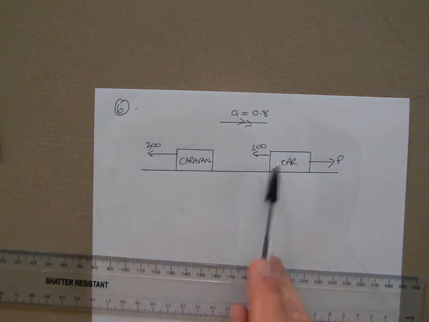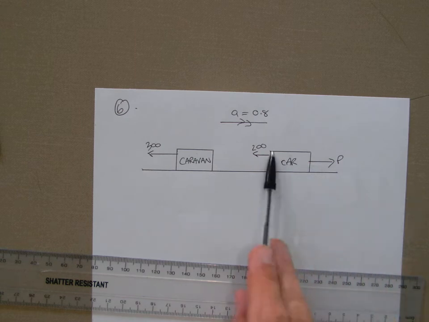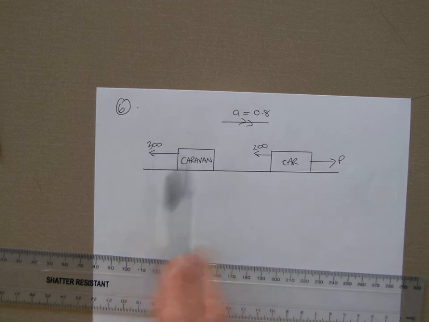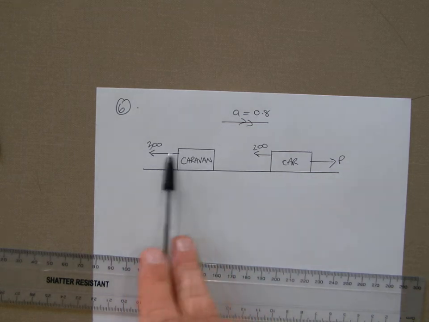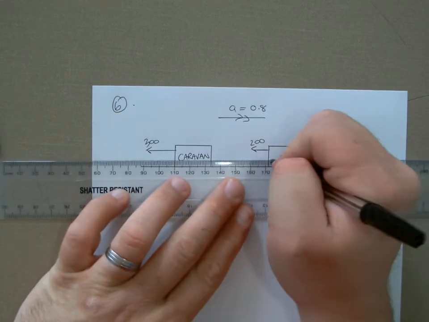Now, when you look at this here, you can see how the car would be moving forwards because of this driving force, despite the resistance. This is obviously going to be greater. But when you look at the forces I've got here now, you'd be wondering, how on earth is that caravan moving? Because it's just got the resistance here. But of course, that's not the end of the story, isn't it?